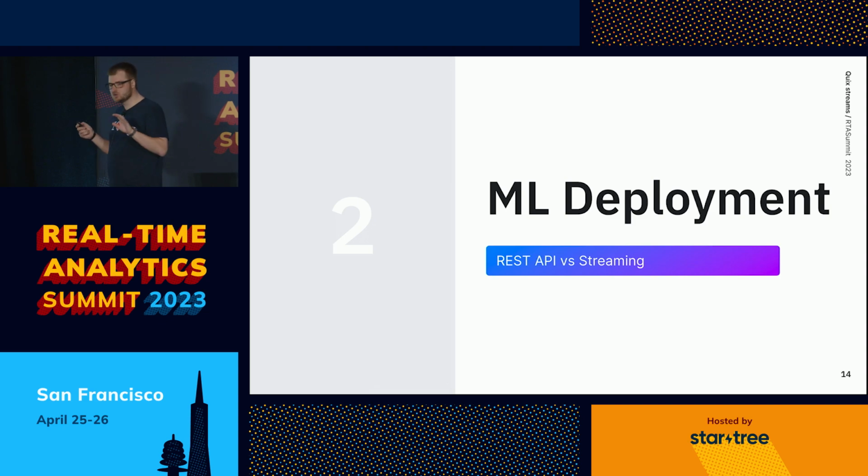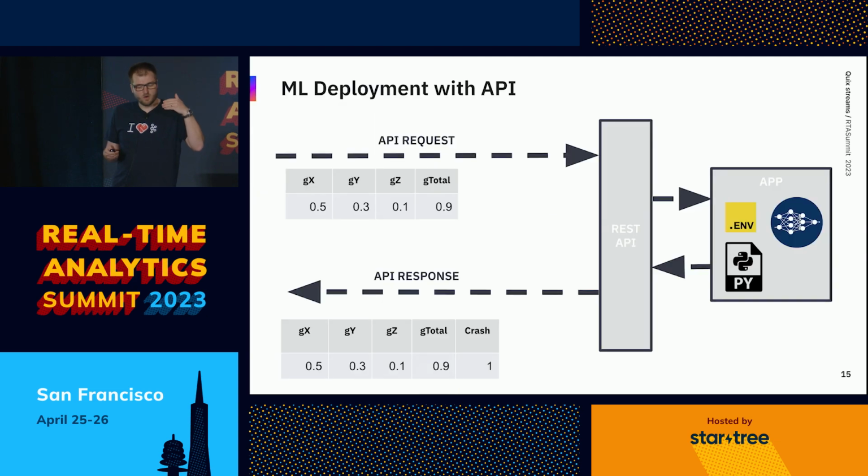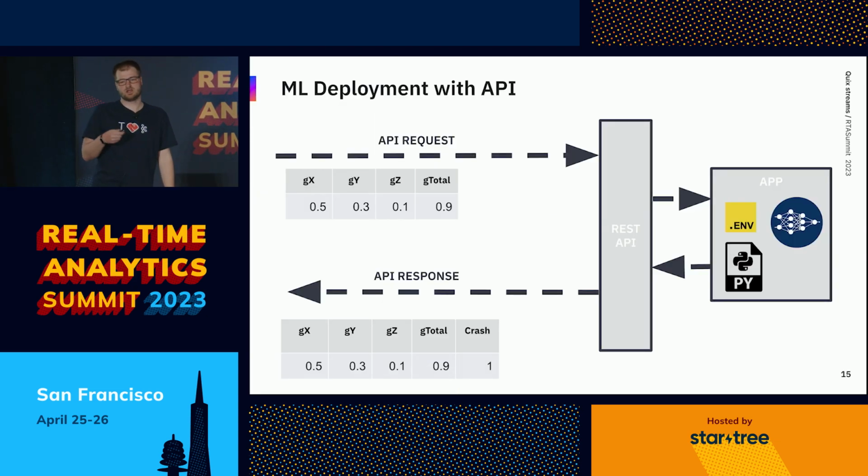Because there are 2 major ways of doing that. One, which is more traditional and being used for some time, is taking that model and deploying it as a microservice with API. And then we're just going to do HTTP requests with input variables, here G-force sensor data, and we're going to call the pickle file inside this microservice, and in response, we're going to say it's crash or not.